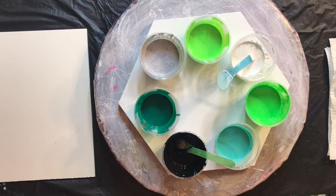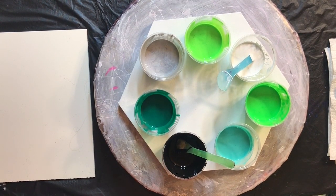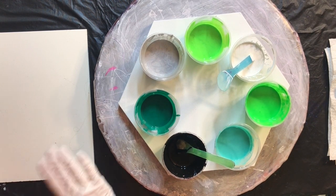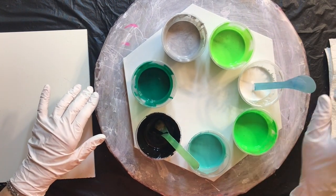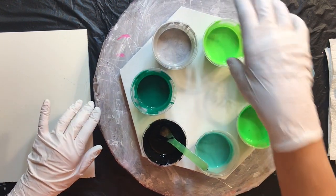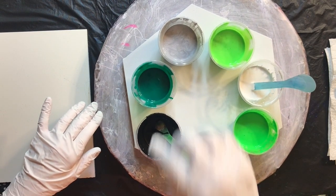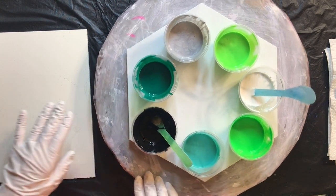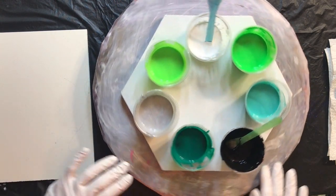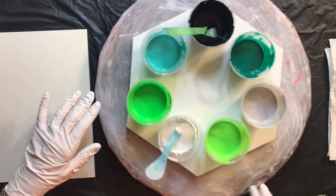Hello! So let's get serious and do a hopefully awesome transfer swipe. It's actually my first time doing one. I've practiced a little bit, but never a video. So these are my colors that I chose from the list that Garrick gave me.